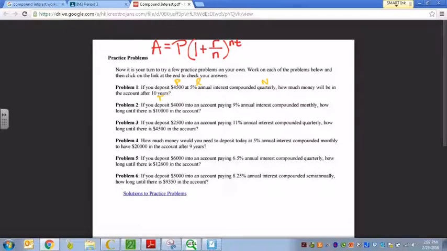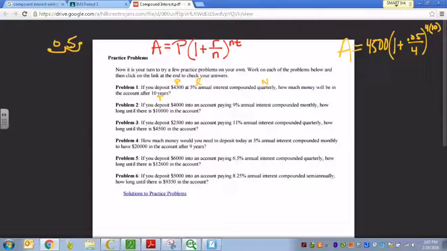So what we don't have is A, right? We want to know how much money it is. So we just simply plug it in, and we find out what it is. So it's going to be A equals, the principal was 4,500, 1 plus, so it says 5%, but when we do 5%, the decimal's right there, we move it over 2 times to the left, or divide it by 100, and it's actually going to give us 0.05. So the compounded quarterly means 4 times in a year. And then 4 to the, and then time is after 10 years, so 4 times 10.